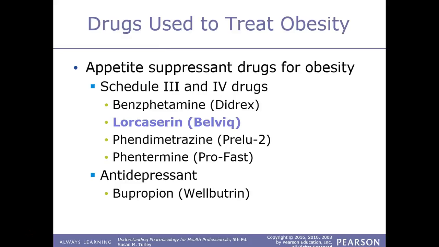Also, the antidepressant drug Wellbutrin, which is bupropion, generic name, can be used. And an interesting thing about this drug is it's also sold by the commercial brand name of Zyban and is used to help with smoking cessation. So what it does is that it helps control that pleasure center in the brain and make it feel like everything's good, so you don't need another substance to trigger that.